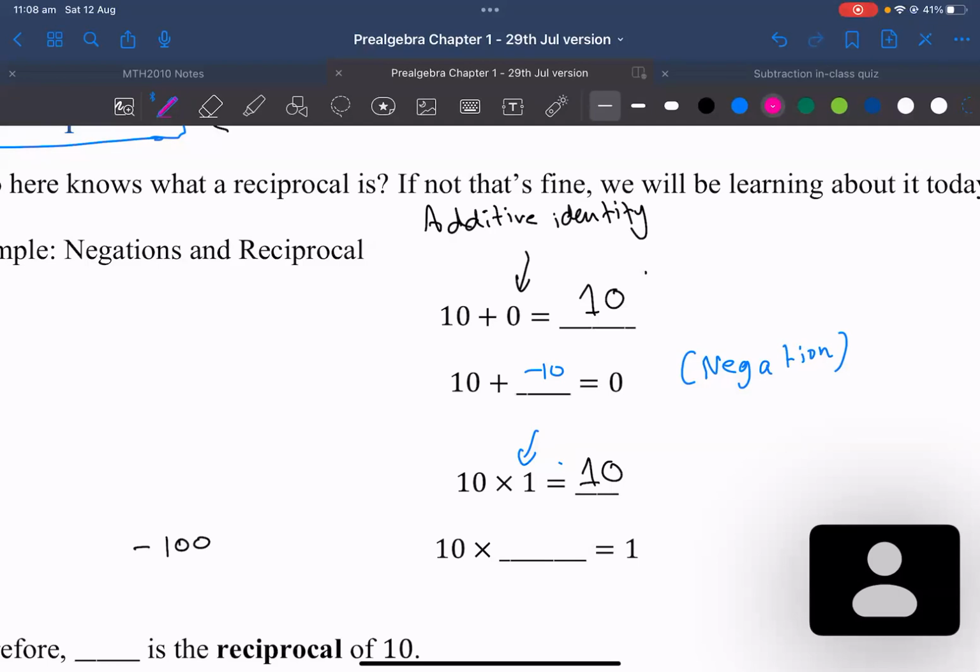First of all, it can't be negative, because then the answer would be negative. But can it be 1? If you multiply 10 by 1, you get 10. That's already too big. So it's a positive number that's between 0 and 1. Is it a whole number? It's positive, but it's smaller than 1, so it can't be a whole number, right?